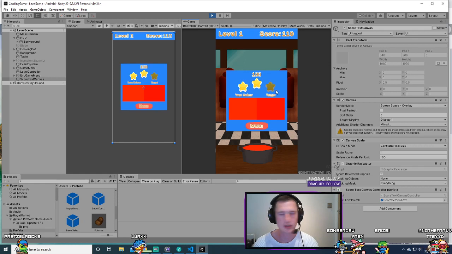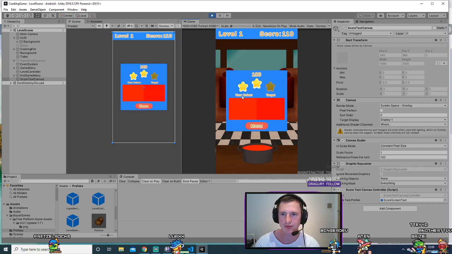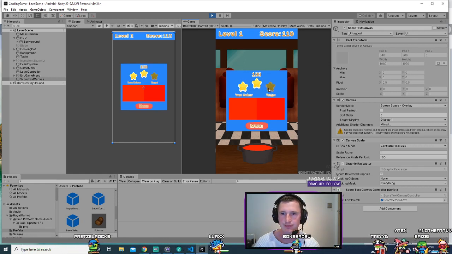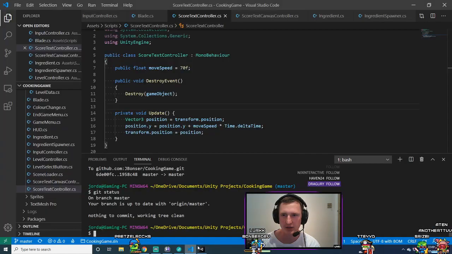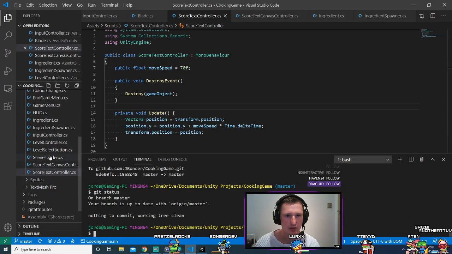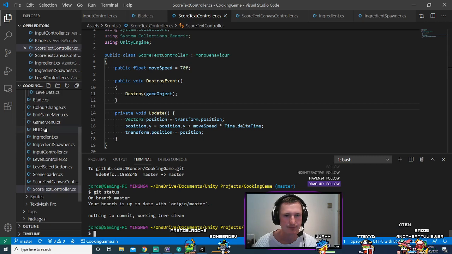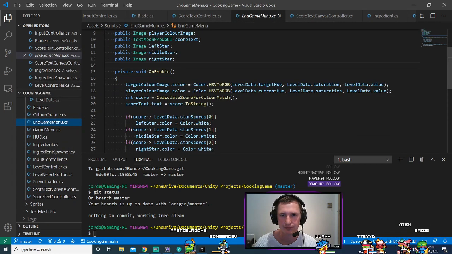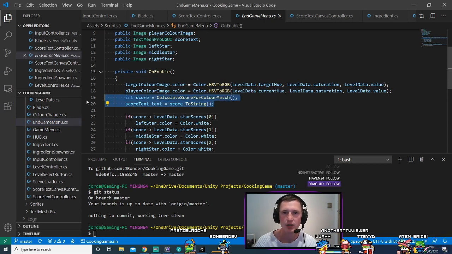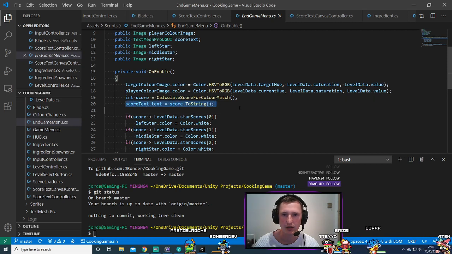And then you can have actually the stars animating too, so as it gets above. I forgot how we've done that, you know. Have we done that? Is it in an update? End game menu. Calculates the score for the color match. We'd have to calculate the score for the ingredients.